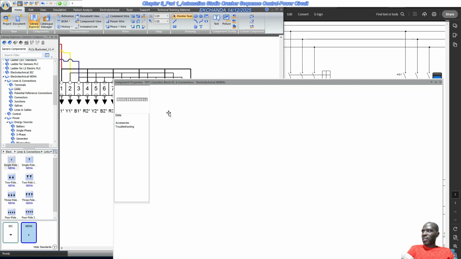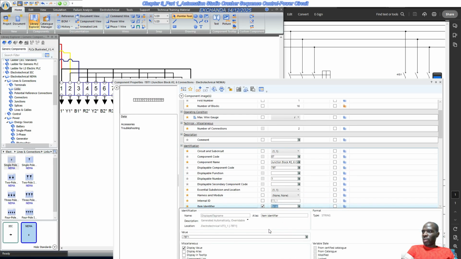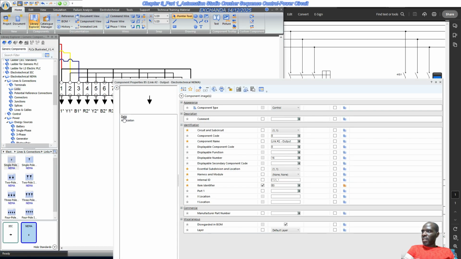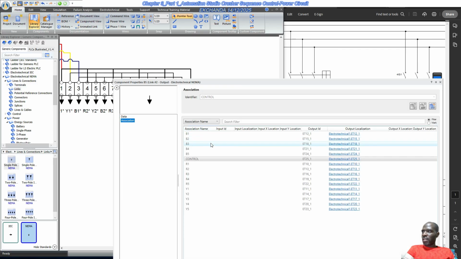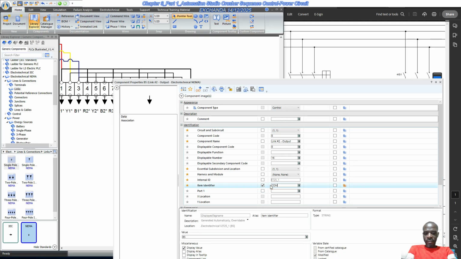Oh, come on, how do I not do this? Data, item identifier, item identifier. Okay, let's check. Control, and then item identifier is control.